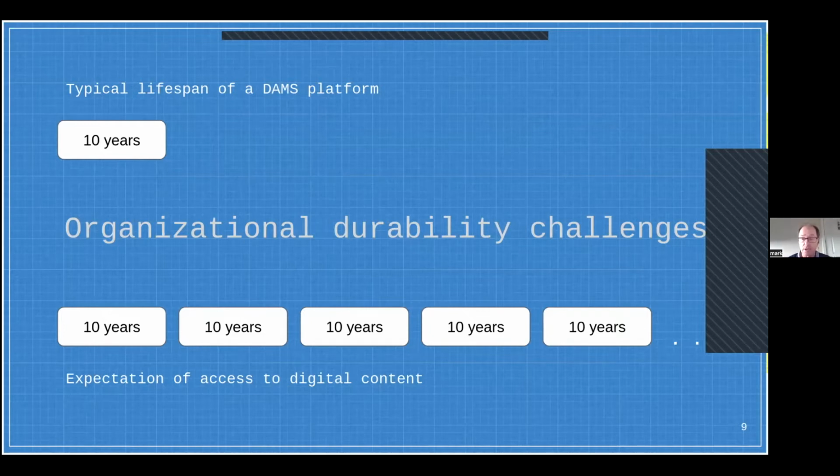And many of us can imagine that with a little effort, we can solve them. I don't think any of us can really imagine, at least I really can't imagine, the organizational challenges over 50 years to ensure access to the content that we all are managing now in Islandora or in any other platform. It boggles my mind. I simply don't have the imaginative or intellectual capacity to understand how those challenges will be met.